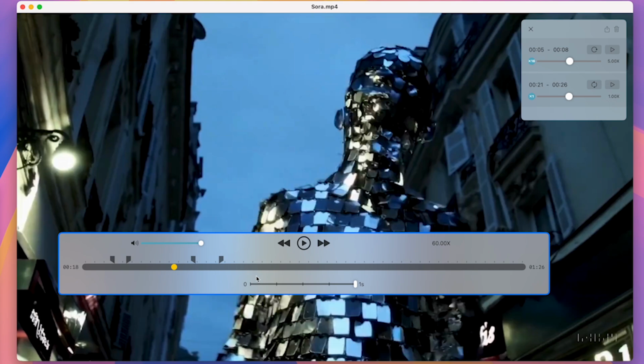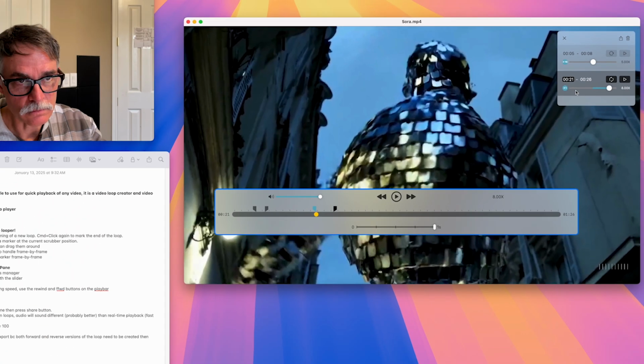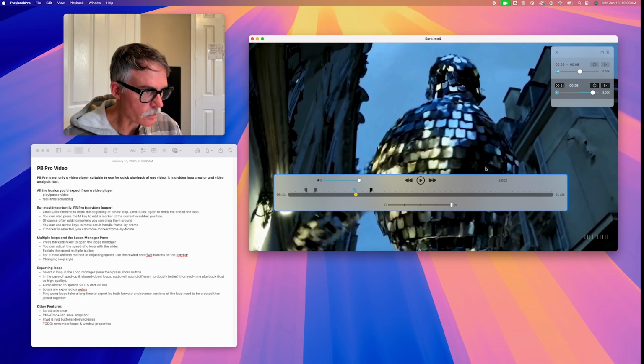But when you have a loop selected, it sets the speed of the loop. So hitting the rewind button controls speeds below 0. So you can use the rewind button to get it down to 0.1 speed, and use the fast forward button to increase the speed up to as much as you have your slider set. Hopefully that makes sense.